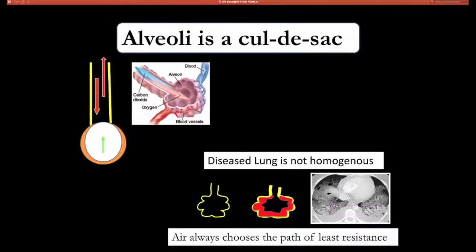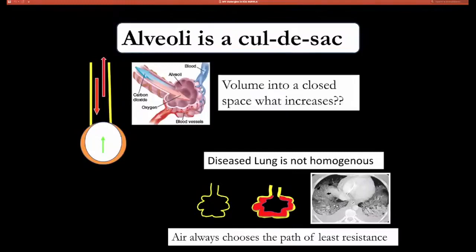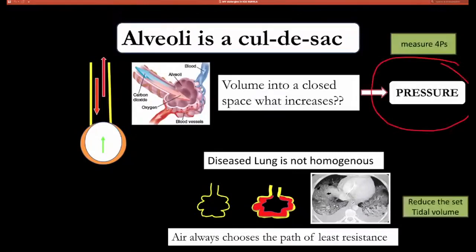If you give a normal tidal volume for the whole lung, because for example, in this CT figure, you see there may be hardly about 50-60 million alveoli which are really taking part in the gas exchange. And you cannot give a tidal volume which is appropriate to 300 million alveoli. So one obvious direction is you should reduce the set tidal volume. This is one takeaway message that you have to take. In any diseased lung, or even in a normal lung, even in someone who is anesthetized and supine, the bases are collapsed. So you cannot give a normal 10 ml, 12 ml of tidal volumes.